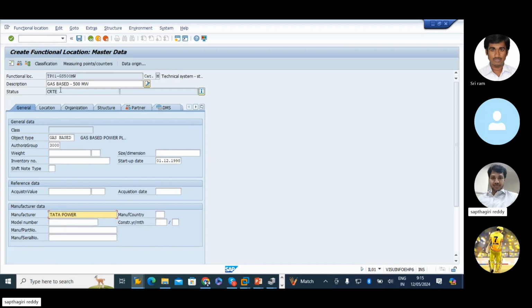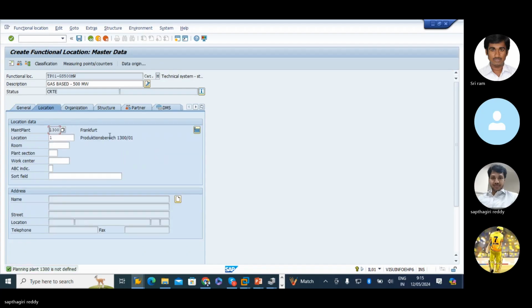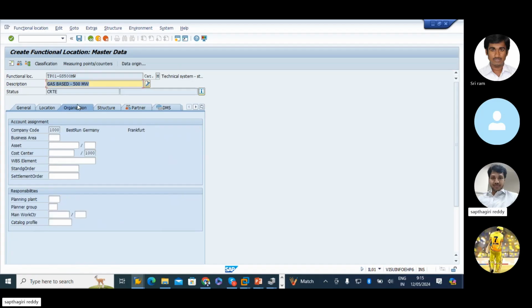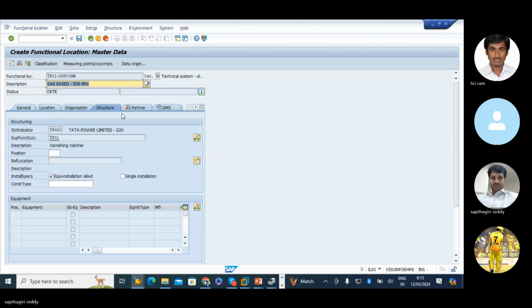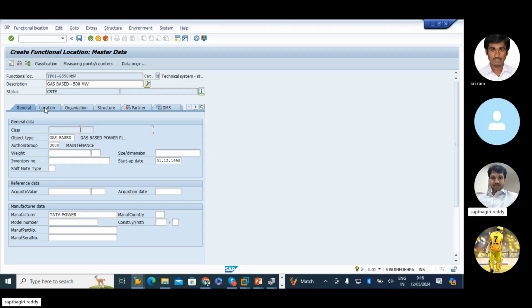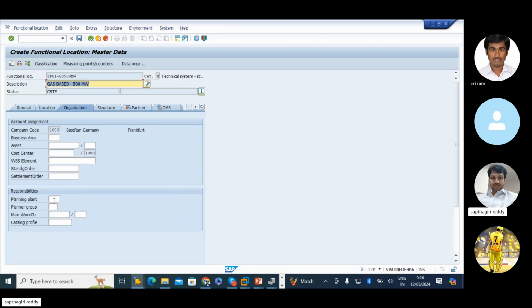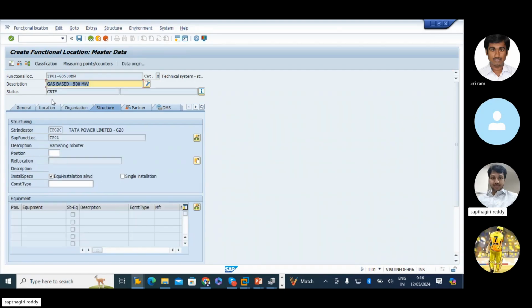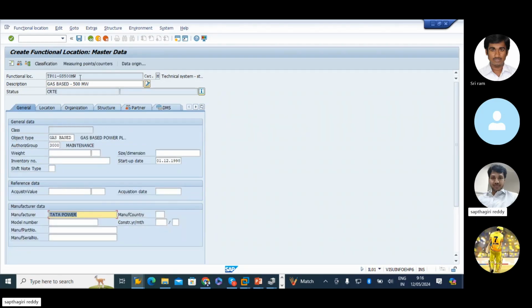Okay, then Tata Power you want to mention, you can mention, go for your location. See, okay, we had given something wrong in the first one. It got copied from your highest hierarchy. Instead of 1000, it got copied as 1003. Okay, I will show you this also. Yeah, does anyone know how to change it? I'll go for this. Now next, like organization, power plant, here it will allow or not, we will see. Main work center. Yeah, one question: what is the exact use of that object type? Object type means you're differentiating your first particular one, this is a technical object under types.